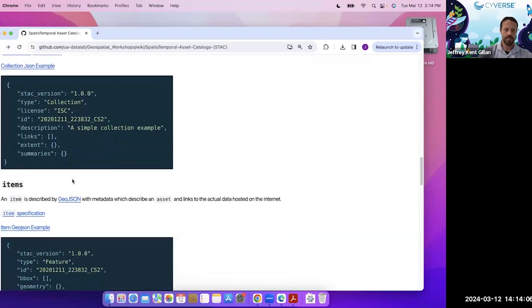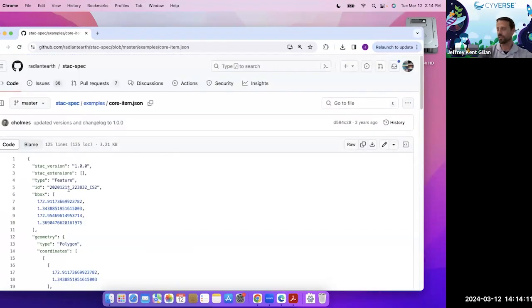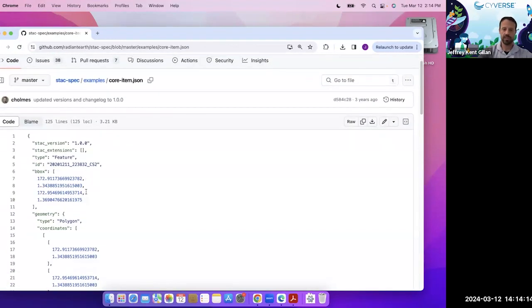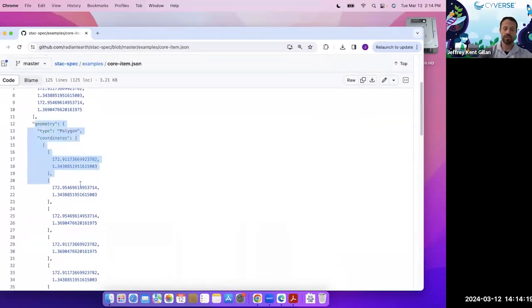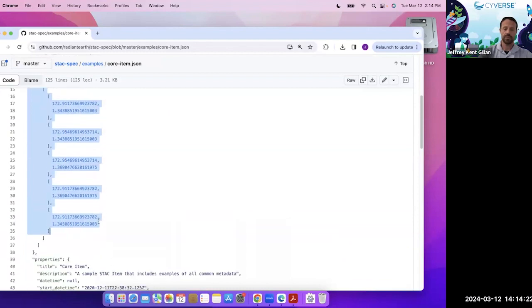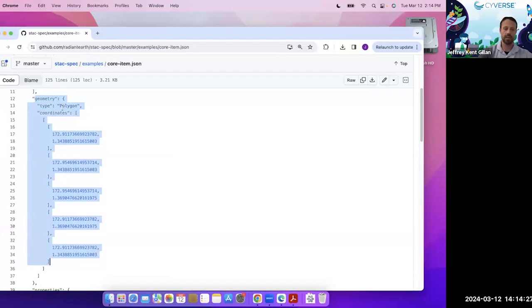So that's what a collection is. All right. And an item, here's an example of an item. This is a GeoJSON. So at first look, it's going to look quite similar, only it has geometry involved in it. And so that's what makes a GeoJSON different than a JSON. It actually has coordinates. And so you can make lines, points, and polygons within a GeoJSON. And GeoJSON itself is a pretty popular format for web mapping. And so a lot of map displays, often the data is in a GeoJSON format.